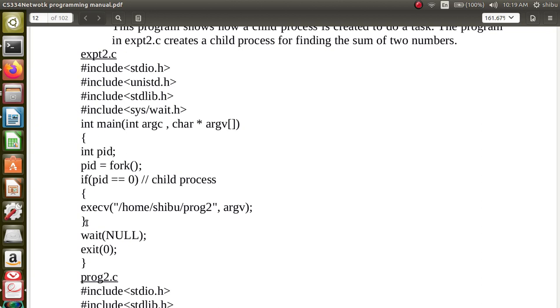So when this is executed, initially the parent process starts, and upon executing this fork command there are two processes. The child process is executing, and when the exec system call for the child is executed, it is completely evacuated and replaced by program 2. Then program 2 starts execution and completes, and until that the parent has to wait. Upon termination of the child process, the parent continues execution and is terminated. That means after this fork there are two processes, parent and child. The child executes program 2, and once that is executed, control comes back to the parent process, and it will exit.